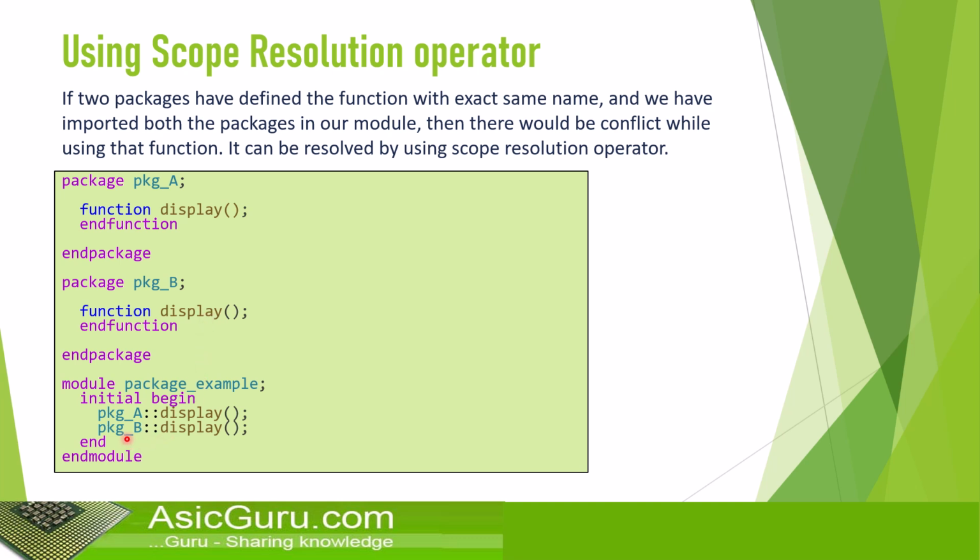Here, if we want to call the display from package A, then we can use the statement package A, scope resolution operator, display. It would invoke the display written in package A. Similarly, if we want to invoke the display written in package B, we can use the corresponding statement.